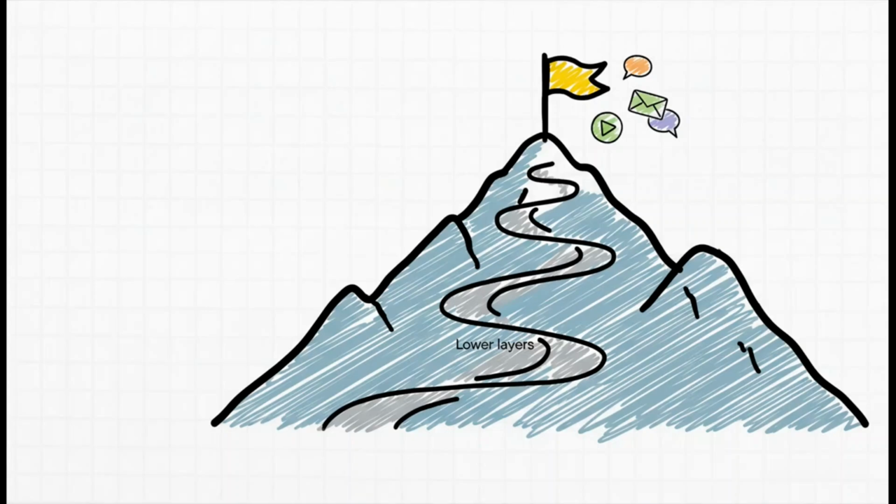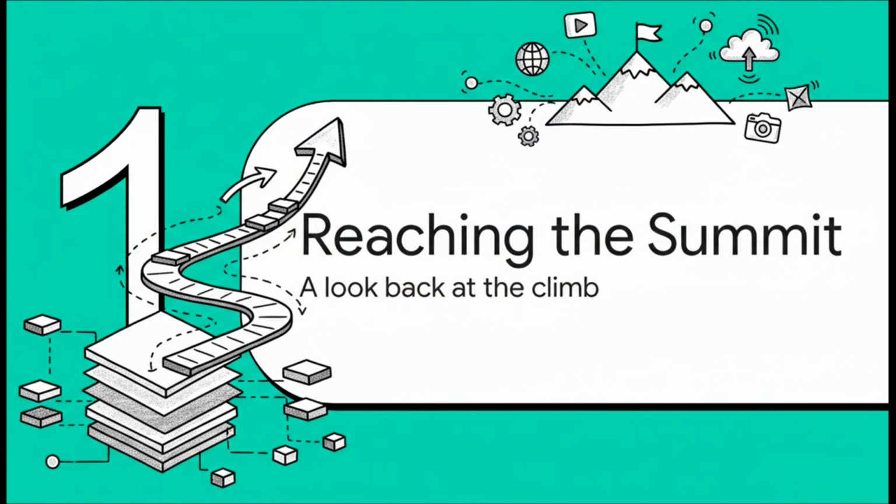Let's get into it. Now, to really get what the application layer is all about, you've got to appreciate the journey to get there. The best way to think about it is like climbing a mountain. We've just traveled through all these complex, super technical lower layers of the network, and now, finally, we're at the summit. This is the part that we, as users, actually see and interact with every day. So before we kick back and enjoy the view from the top, let's just take a quick look back at the path we climbed to get here, to this final and, you could argue, most important layer of the internet.